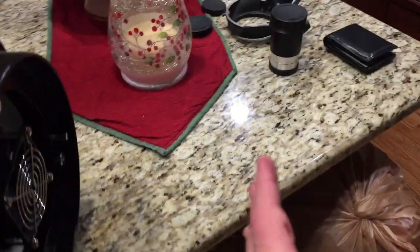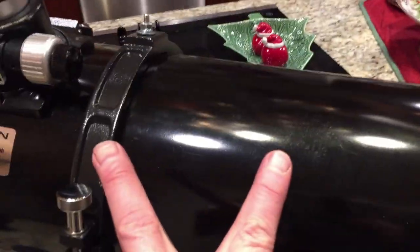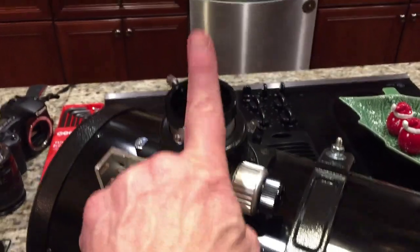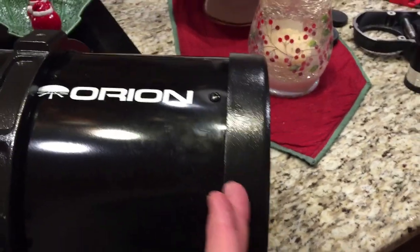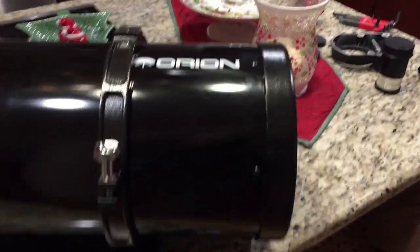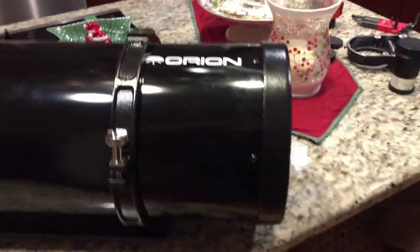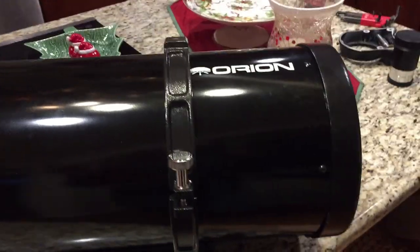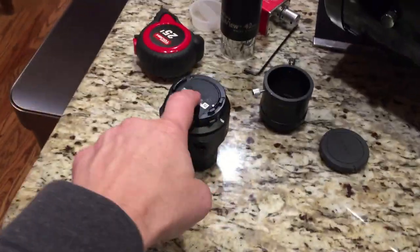Well, we move the mirror up, because what we're doing is taking that whole light cone and shifting it forward, which means, taking into account the secondary mirror, we're pushing the light cone further up into the focus tube. So that's why there are a lot of solutions you'll see posted online, and a good friend of mine has done this with one of his telescopes. He did it with a 5-inch Newtonian. By the way, we took a picture of the Flame Nebula and Horsehead Nebula together with this camera just in his experiment.